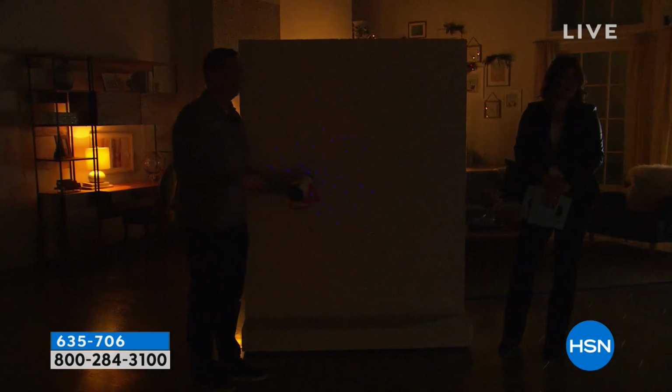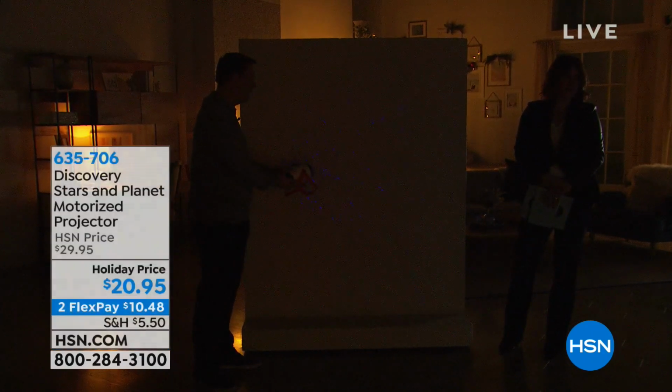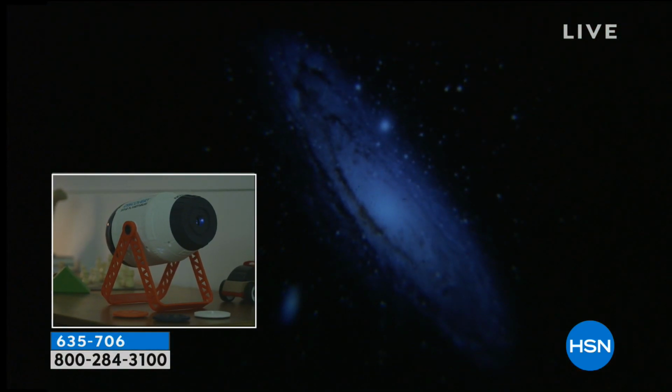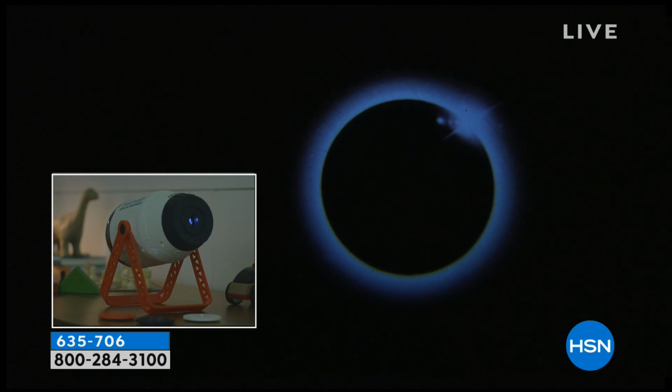And then we're trying to broadcast right now on the wall that we have right here. Might need to get a little bit tighter on it, but the cool thing is it fills up this entire wall. Now, granted, we're in front of a wall that's only 8 feet tall, but you can put this in your room, and my daughter has this in her room. It fills up every inch of the ceiling. It fills up everything that you're seeing throughout the entire room. It really makes it seem as if you're seeing the stars.